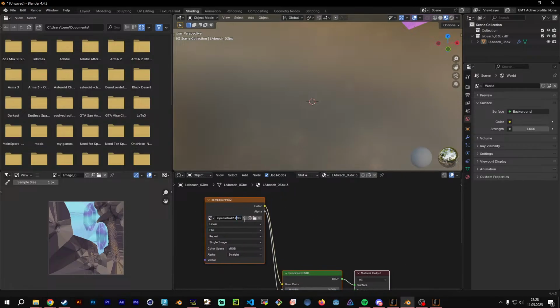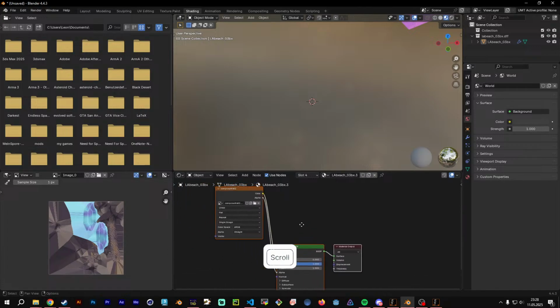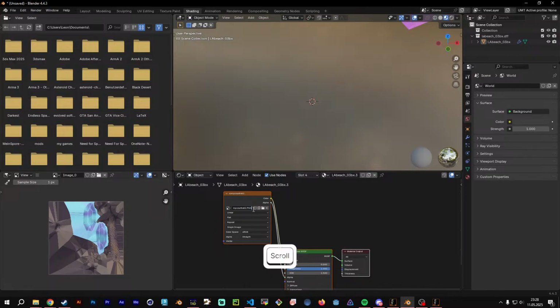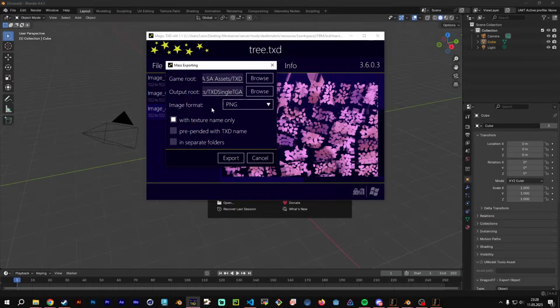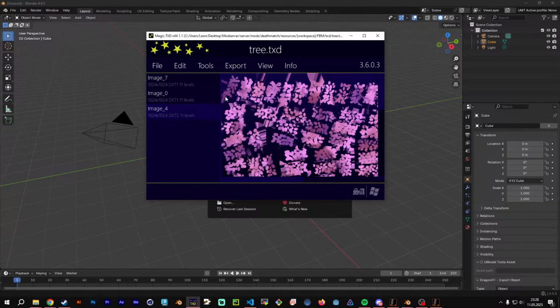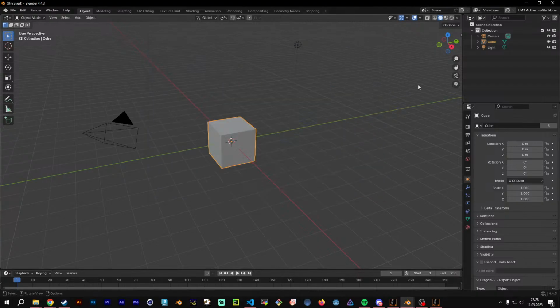This is not the case here, but I think if you go into the root stuff, but yeah. Just export them as PNG and make sure to only export them with the texture name. And then you simply hit export and you're done. That's how you would get all of the TXD files.